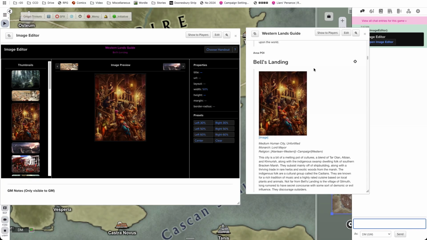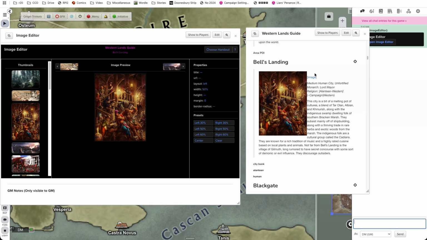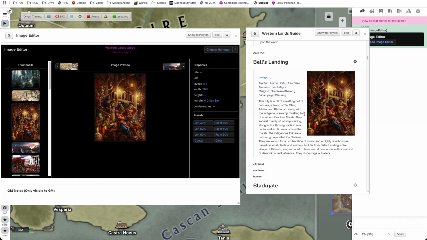We still don't have any of that text wrap. So we could click here and tell it to wrap. We want the image to float to the left, and then text will come to the right. You can see we've got a little bit of margin here. We could keep messing with individual properties, but there are some presets here. So we can choose something simple, like we want it to flow to the right, or we want the image to be floating to the right with the text floating around the left, and this will automatically add in a little bit of margin so that it flows nicely.